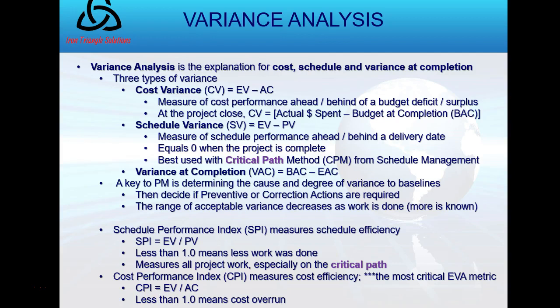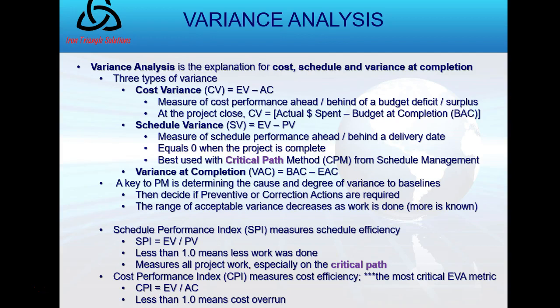We also have two other terms, SPI and CPI. Schedule Performance Index is a measure of efficiency. Same as Cost Performance Index is a measure of cost efficiency. So SPI is earned value divided by PV. Notice above, the variance for schedule is EV minus PV. Here, the index, every index is a division, right? It's a ratio. The EV divided by PV. It's the exact same terms, we just changed minus to division. The cost performance index, same thing, is EV divided by AC.